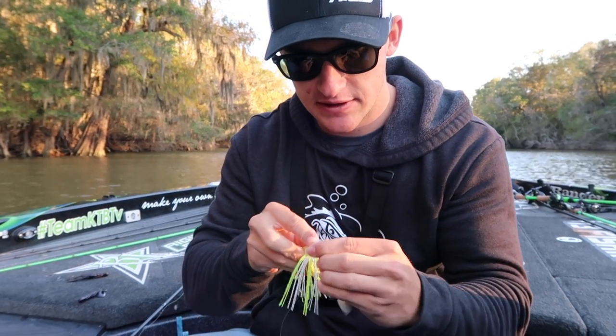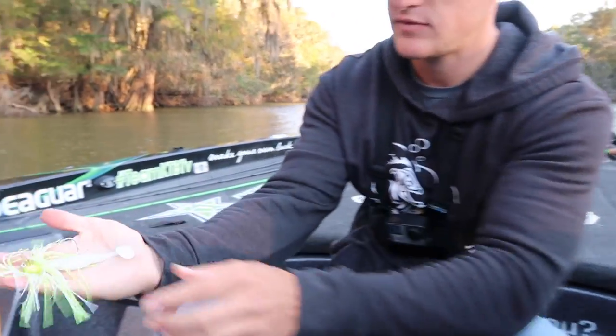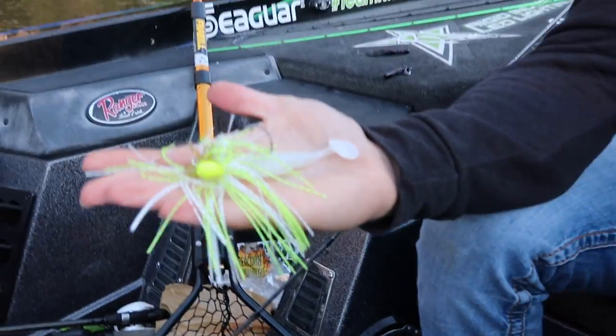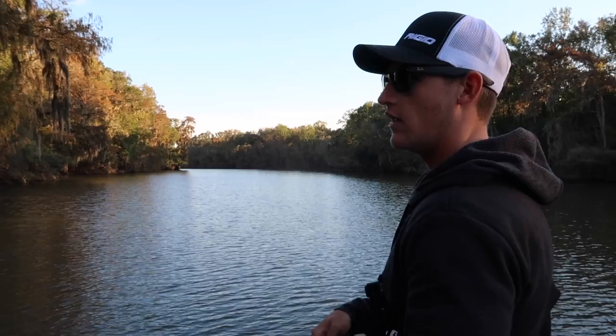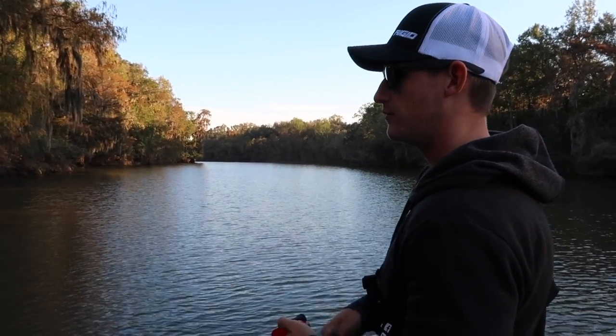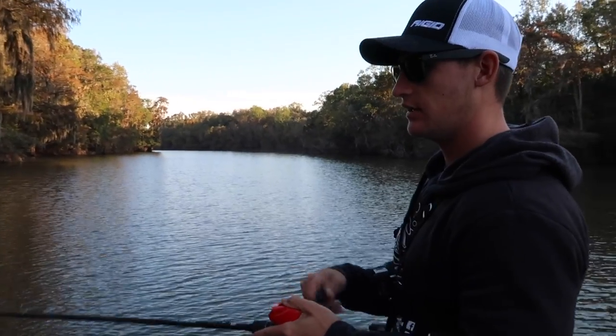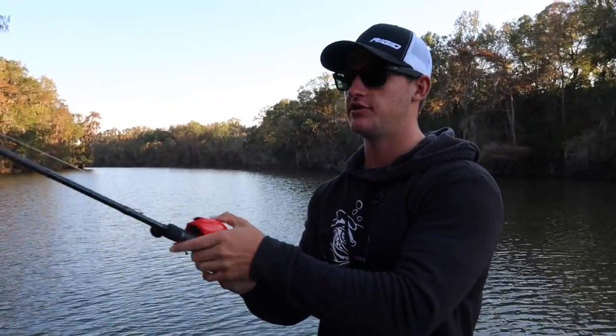So I'm gonna simply rig this up right here. And boom, got your old chatterbait right there. That is a big fish catching machine. So let's go ahead and see what we can do with it. A lot of you guys have asked about this bait. A lot of you guys have asked, how do you throw it? How do you rig it? So I just talked about how you rig it. But I really want to talk about how I throw my chatterbaits and how I get a lot of bites on a chatterbait in general.